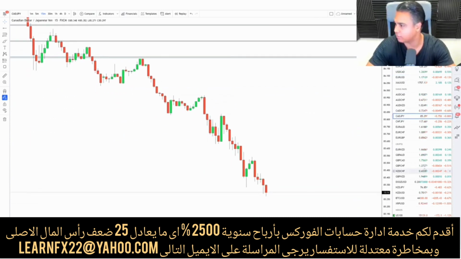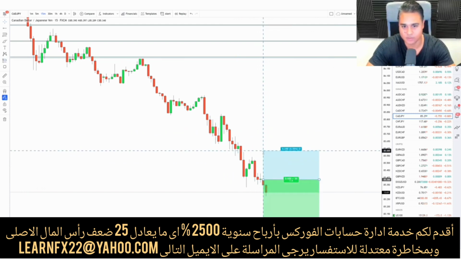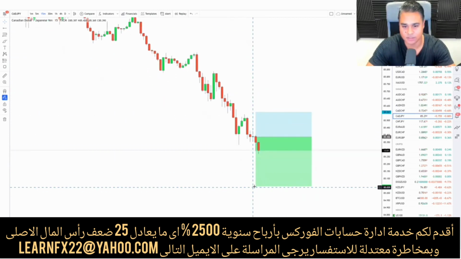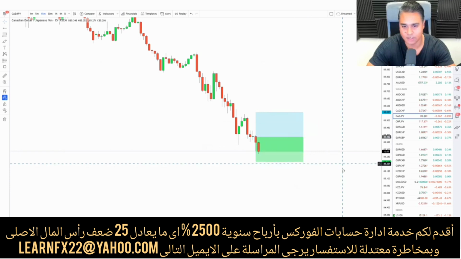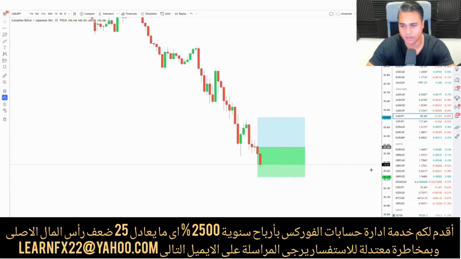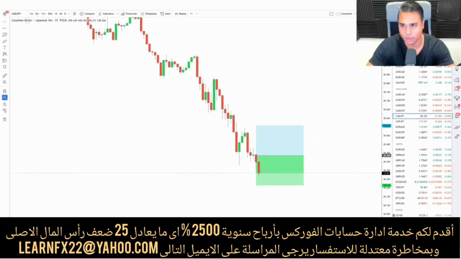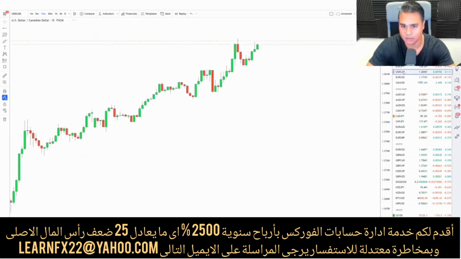Just make sure I get this entry right, which is a break below this low here. And these trades were simply just taken based on everything that I've just shared with you now, just identifying the pullback, trading with a simple trend. And I think I'm just going to go for 1R on CAD JPY and we'll see what happens here. I'm not going to lock this in at break even yet. Actually, I could because I've also locked in USD CAD here as well.